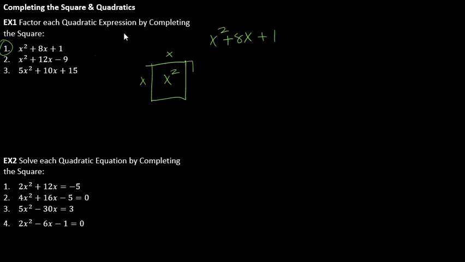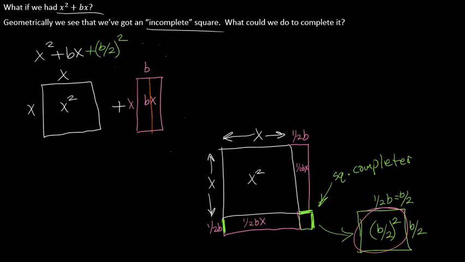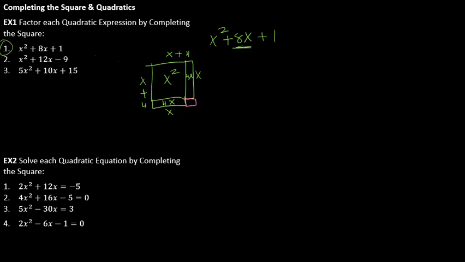and what I've got over here is 4. This is x, so this guy inside is 4x. Same thing over here. This is 4, right? So each one of these is x plus 4 long. Okay, and this guy in here would be x, so this would be 4x as well, giving me a total of 8x like I'm supposed to get, right? But I've got a little missing piece in here. And if we go back to this generalization that we've got, if I just take b and divide it by 2 and then square it, I should be able to complete the square.